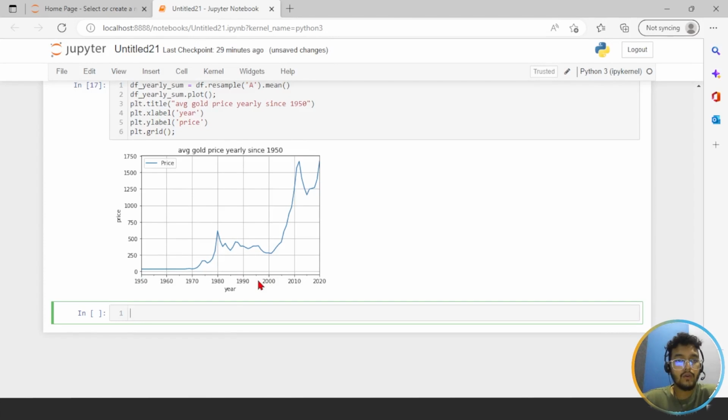And we will see now the average gold price per quarter, like trends since 1950. So here I will write df_quarterly_sum equals to df.resample, quarter Q, .mean.